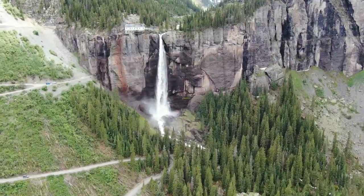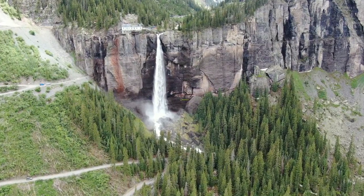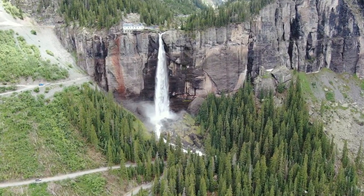Going up the switchback, you will eventually come up to a pullout where you can stop and see the bottom of the falls. Be prepared to get wet because there is just water everywhere. You don't even walk to it. It's just there.